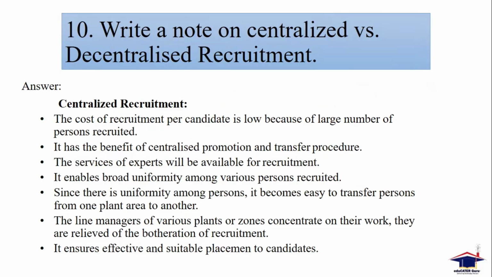The cost of recruitment per candidate is low because of the large number of persons recruited under centralized recruitment, and it has the benefit of centralized promotion as well as transfer procedure. The service of experts will be available for recruitment. It also enables broad uniformity among various persons who are recruited under this system. Since there is uniformity among persons, it is very easy to transfer person from one place to another place or one plant area to another area.